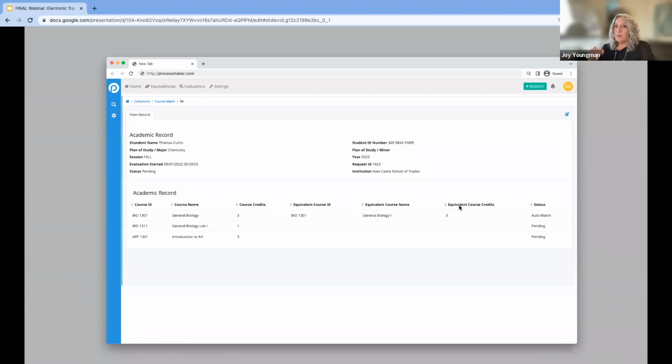In the background, the workflow that was built automatically checked those courses from the data entry screen against the equivalency tables to determine if something was automatically matched or not. We have three courses here that we're working with. One of them was auto-matched and two are pending. Okay, so Gina can track and see what's happening here. Now, I'm going to show you, in the meantime, we've sent out some notices.